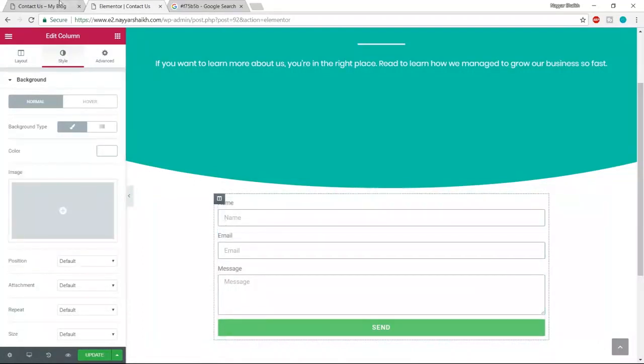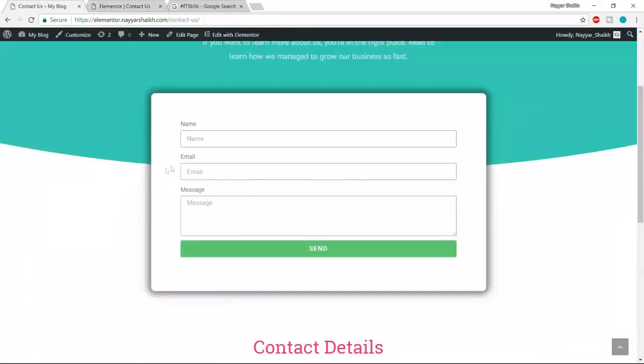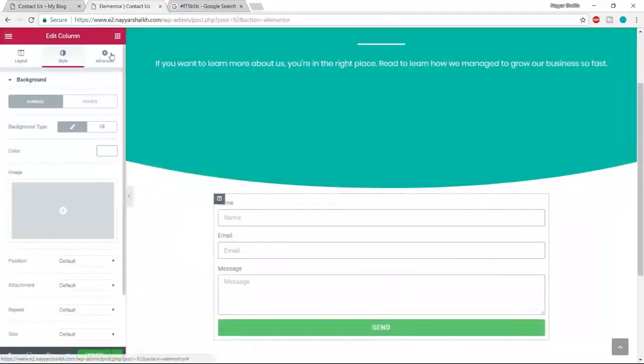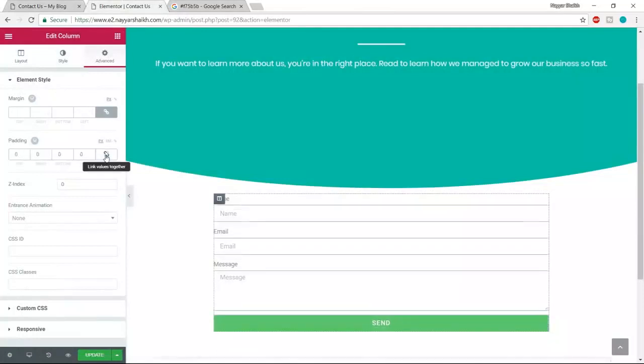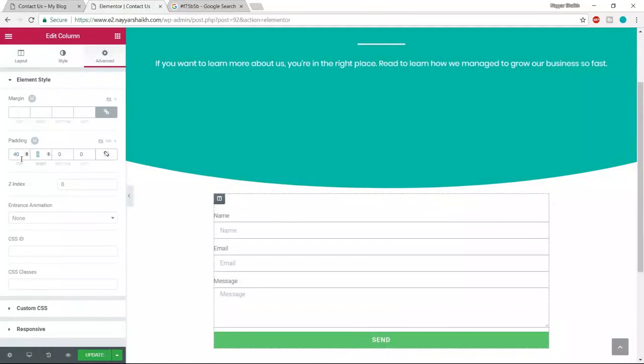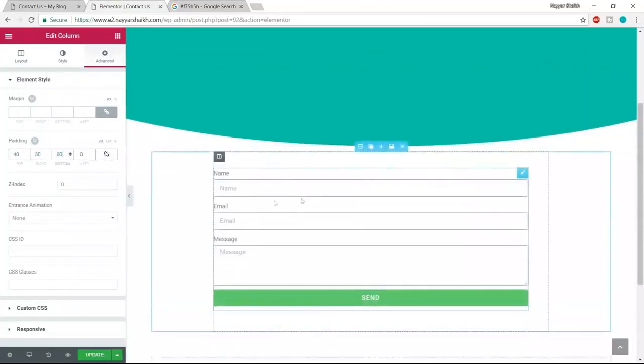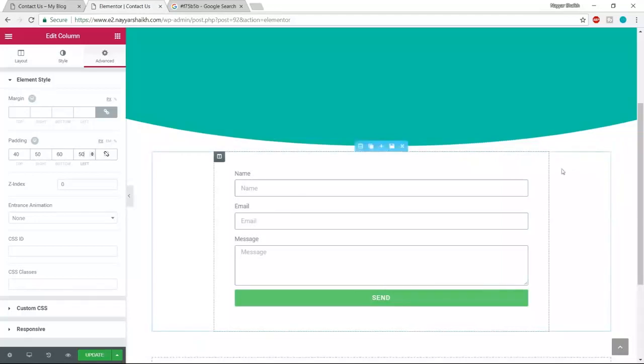Now because we have some gap over here, as you can see, between this line and all this thing, we have some gap from all the sides. So let's add those gaps. Go to advanced, go to padding, first delink everything. Top, maybe let's add 40 pixels, right 50. Bottom we need some more, so I'll type 60. And left, because we have right 50, so let's put left 50 as well. Now we cannot see any changes over here because everything is white, but you'll very soon see the change when we put this shadow over here.